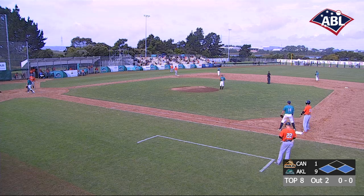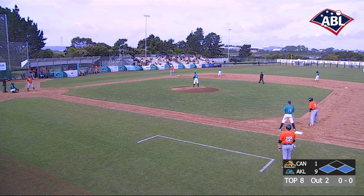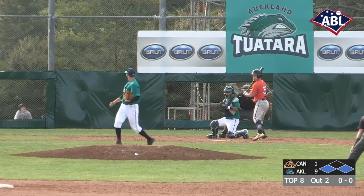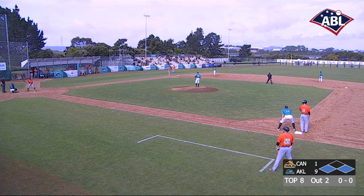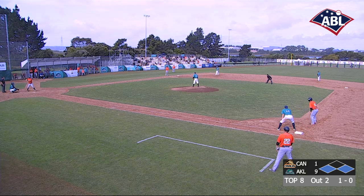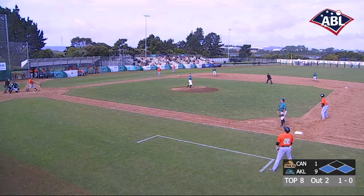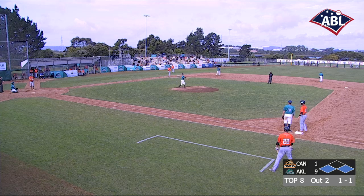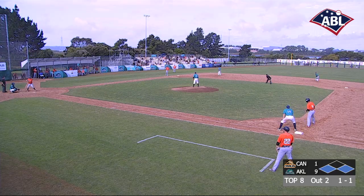You see Kyo Chun Wei, the catcher, coming out, giving signs to his infield with runners at first and third. Most likely, if you see number 11, Perkins, trying to steal a base here, expect the throw down to second base. That run at third base not meaning very much at this point, especially with 2 outs. Definitely, you're going to play to get the out rather than be concerned about the runner scoring from third with an 8-run lead. Jack Middleton at the plate, the DH, fouls that one into the grandstand down the first base line. And vice versa, from the Cavalry point of view, you're not really too concerned about trying to swipe second from first here, with it being late in the game and being down 8. You are wanting to get a big rally.